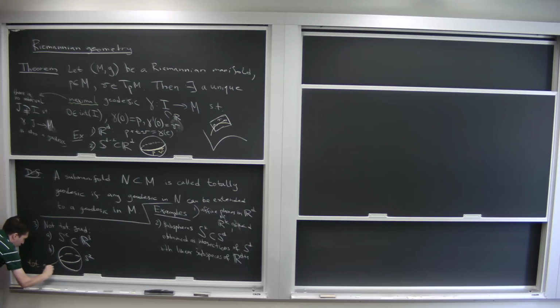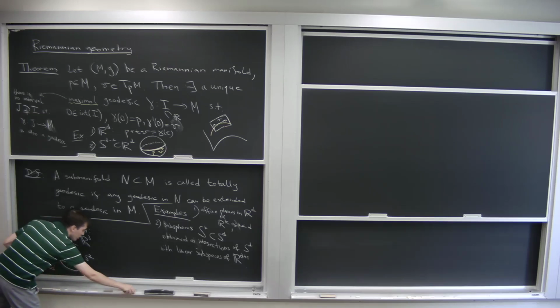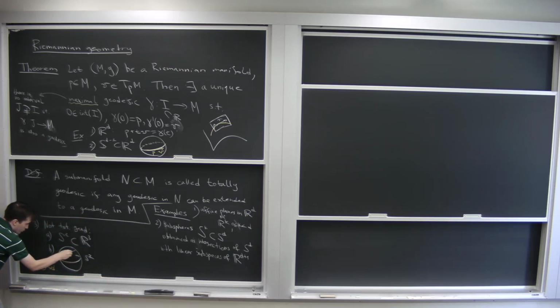Totally geodesic. But if I take another circle, another section, they simply move an affine plane, a hyperplane parallel to this equatorial section. I will also obtain a circle, right? But it is not a totally geodesic embedding. So this is S1 as well, right? And this is S1. But this is already not totally geodesic.